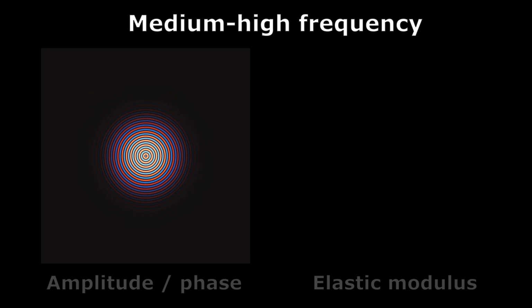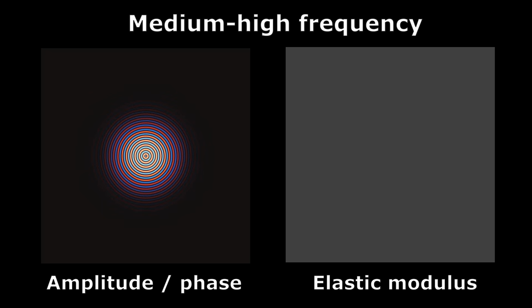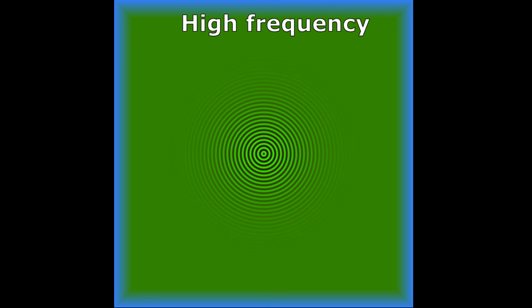So here's a somewhat higher frequency pattern, and in this case I will show two graphs. To the left the wave pattern as it collapses, and to the right a representation of the elastic modulus of the medium. Here we go. I'm not sure you noticed, but in the center of the pattern you could actually observe the nonlinear behavior of the medium kick in. However, it was not stable enough and very quickly dissolved again. Okay, now let's push a wave over the edge by using an even higher frequency starting condition.